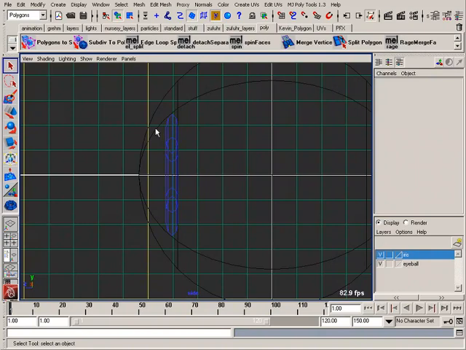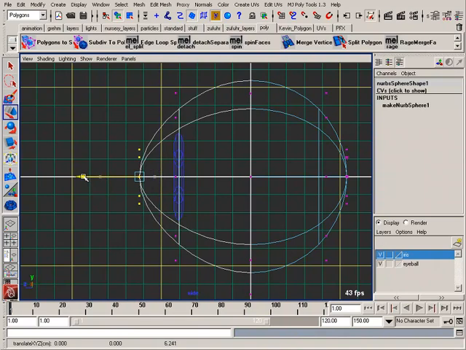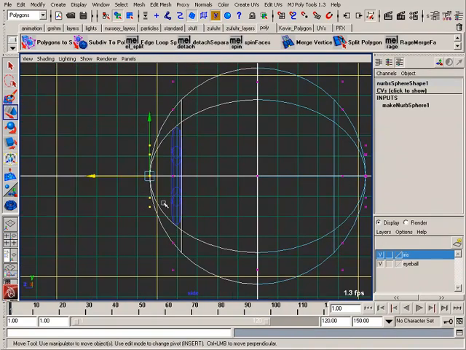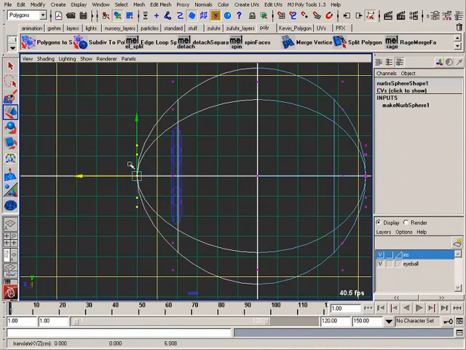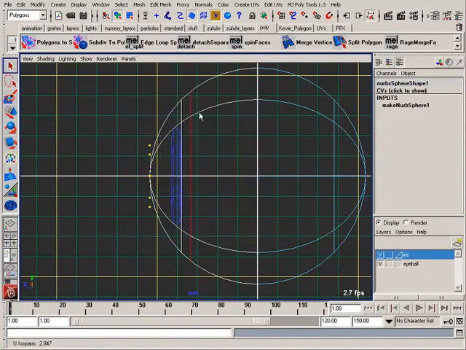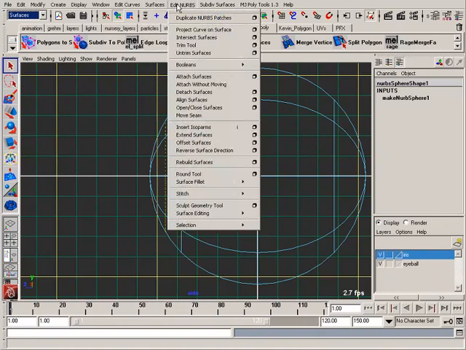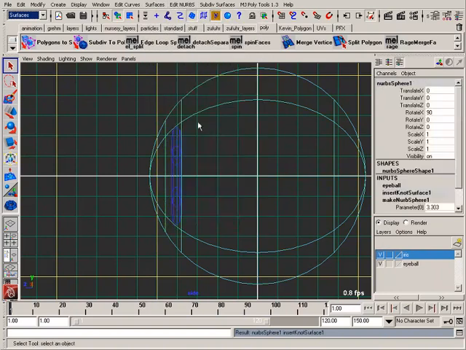And so for that, if I grab my vertices, I can create a bulge, but notice that the bulge is going all the way back to here, so it's looking more like an egg. And so we need more vertices inside this NURB sphere to get a bulge that's really just in this area. And since this is a NURB sphere, what we need to do is insert more isoparms into this thing. So I just right click on the NURB sphere, go to isoparm, and decide I'm going to need more isoparms in this region. So let's say I put one there. And then I go to surfaces, and inside here I want to edit NURBS, and I want to insert isoparms. So now I have another one there.